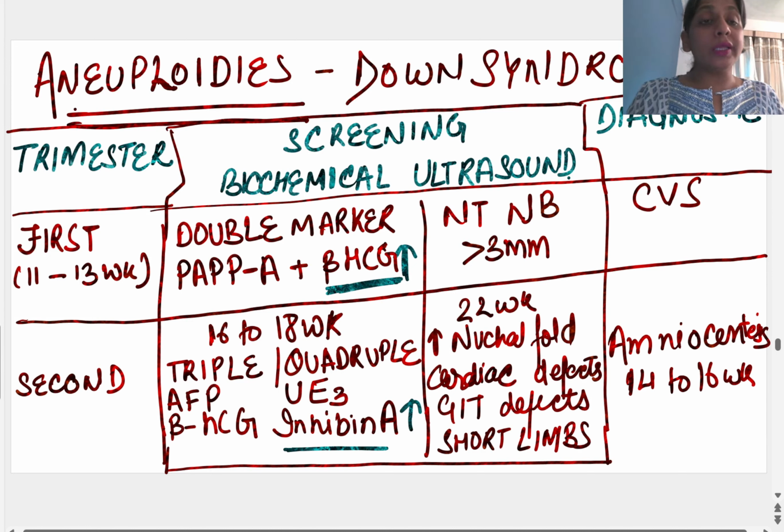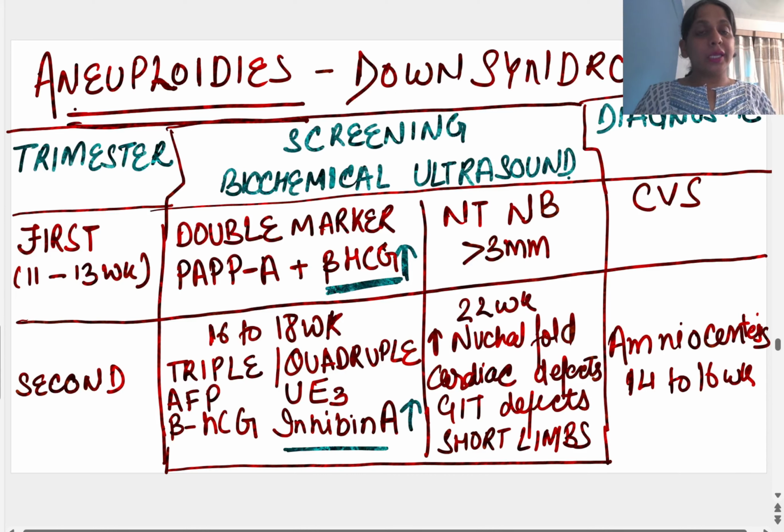Okay, now in the first trimester, what is the biochemical test we do? At what time? We do it at 11 to 13 weeks, at the end of the first trimester. And what is that test? First double marker. I am the one who forgets it. Today I remembered it, yesterday I used to forget, so how did I remember? Papa beta, PAPP-A and beta hCG. Double marker is papa beta.